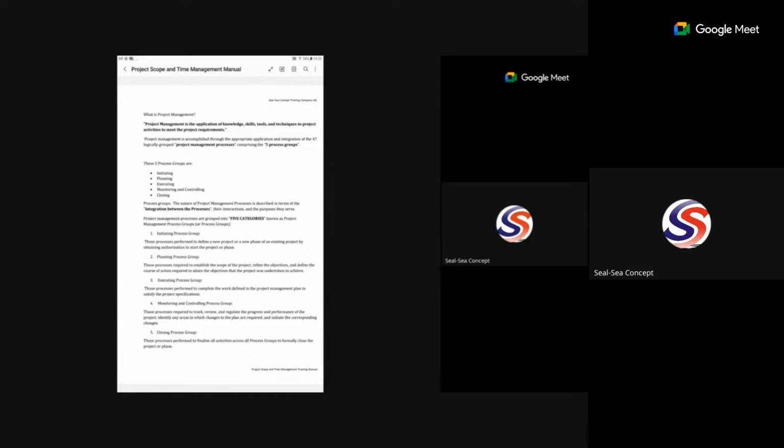So what is now project management? Project management really gives us the application of knowledge, skills, and techniques to project work or project activities in order to meet the project requirements. In other words, project management is talking about how we can manage a project by the application of some set of skills, knowledge, tools and techniques, such that what that project is meant for, what it promises to deliver, we can meet up with it.